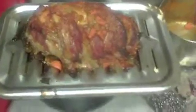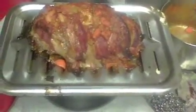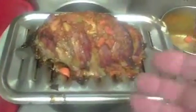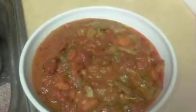Finished product for the meatloaf with the bacon on top. I always like to cook it on this little pan right here. That way the juice doesn't drip down and it doesn't kind of soggy up the meatloaf. And then, you know, my little sauce over here. You can use that on almost anything.